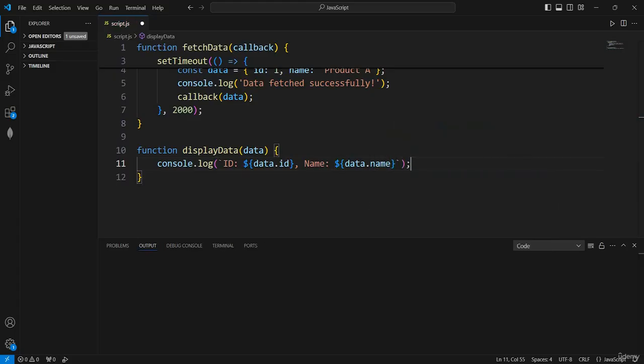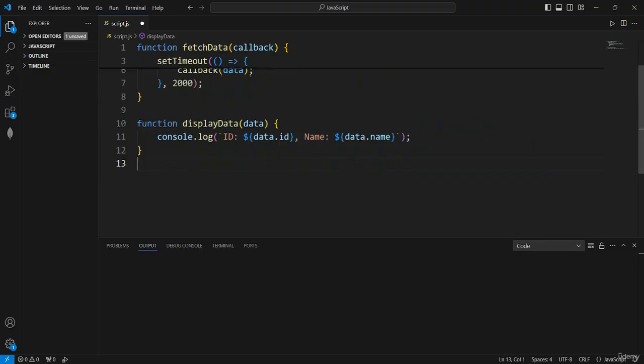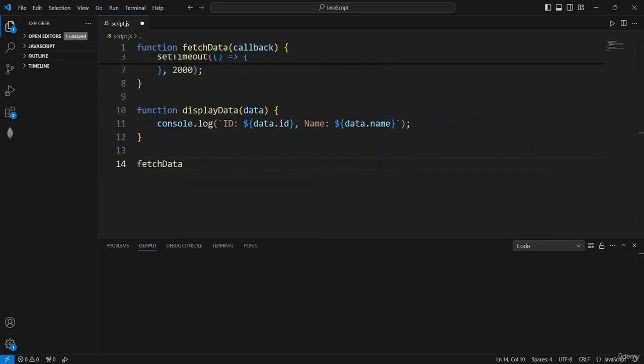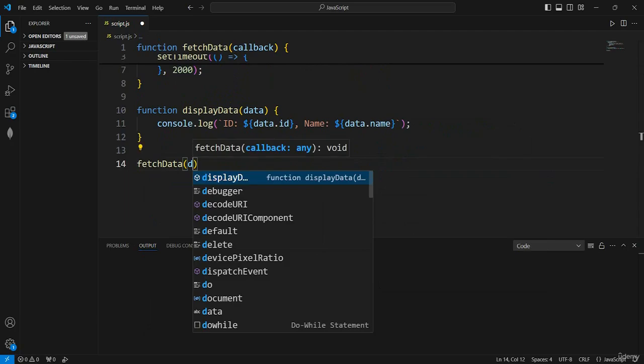That's perfect. Then outside, I call fetchData and pass displayData.